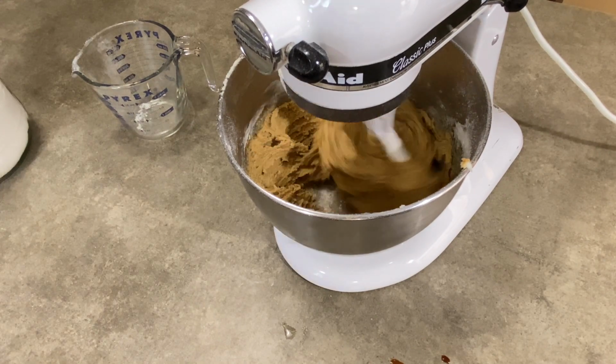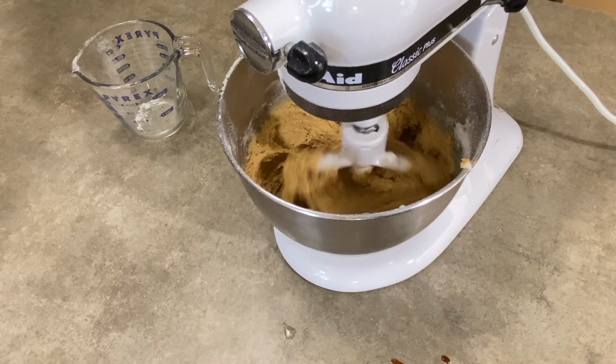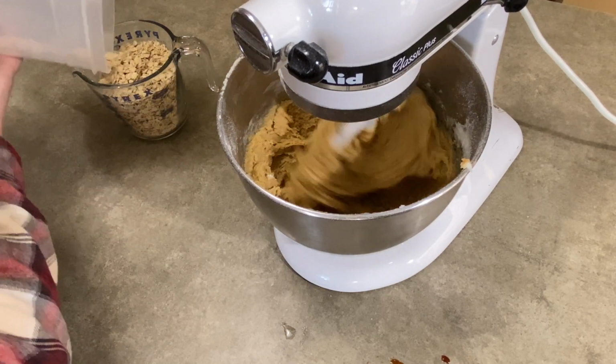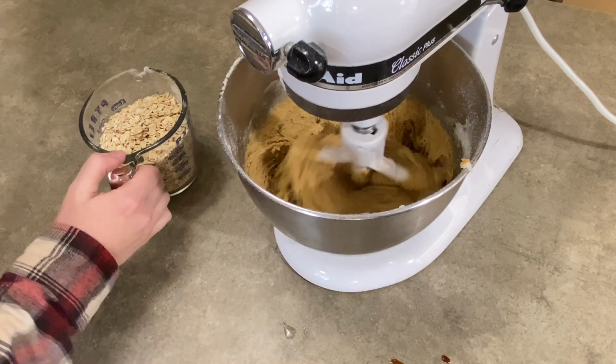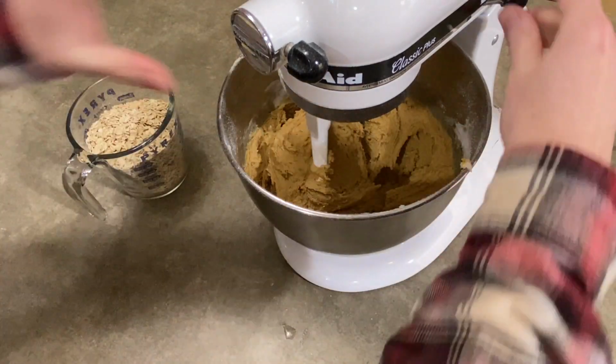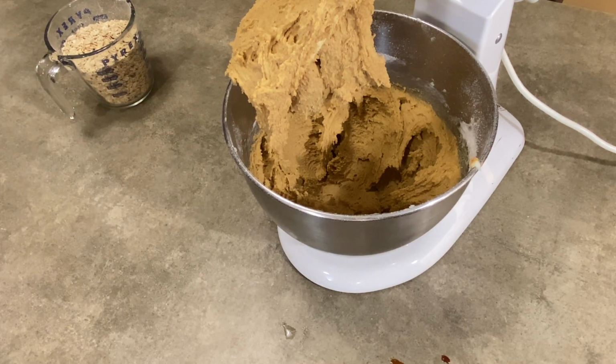Now, as you can see, it's still a pretty nice moist dough there. It's starting to kick around my mixer a little bit. While that's going, I'm going to measure out the next ingredient, which is 2 cups of oats. These are old-fashioned Quaker oats, not the minute ones. You can use the quick ones, the quick oats. It doesn't matter. They're both wonderful.